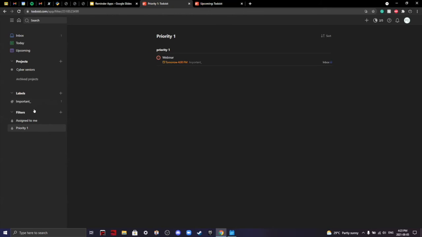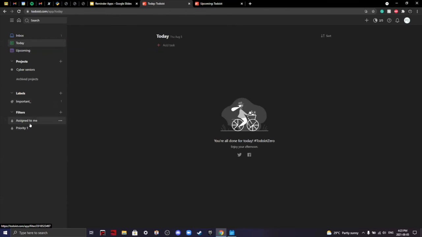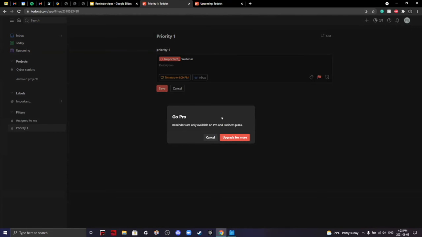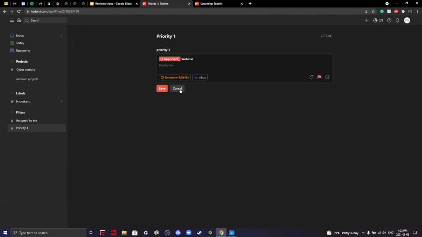These features are basically to highlight your important reminders. If you have a lot of reminders, it'll make it easier for you to highlight them. I'm just going to edit this again. You can also add a reminder alarm, but that's only available with the premium plans, and that costs money. If you want to go for that plan, it will also unlock the alarm feature.